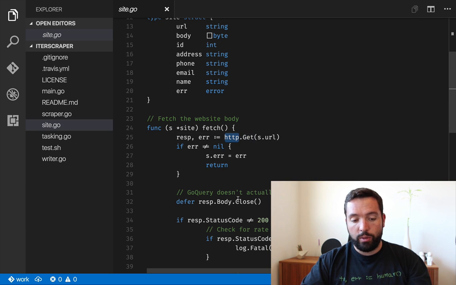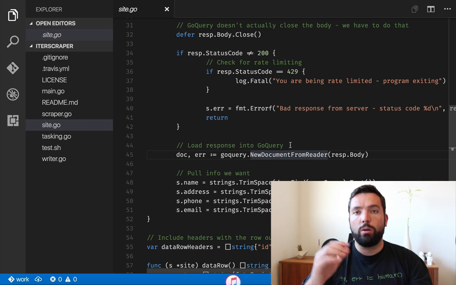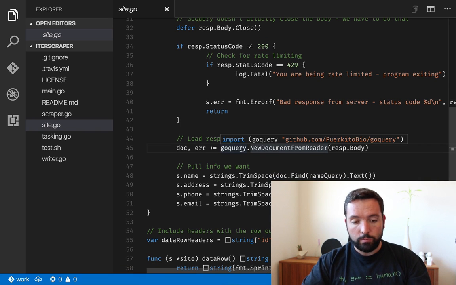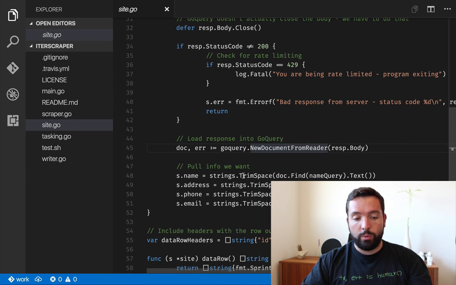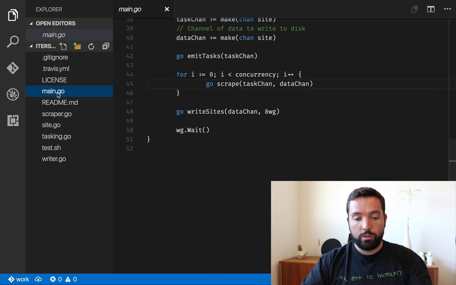And then it checks that everything went fine, parses the document with Go query with an HTML parser, and then finds whatever we want, the name, the address, the phone, and the email, and sets it into the receiver of this method, site.